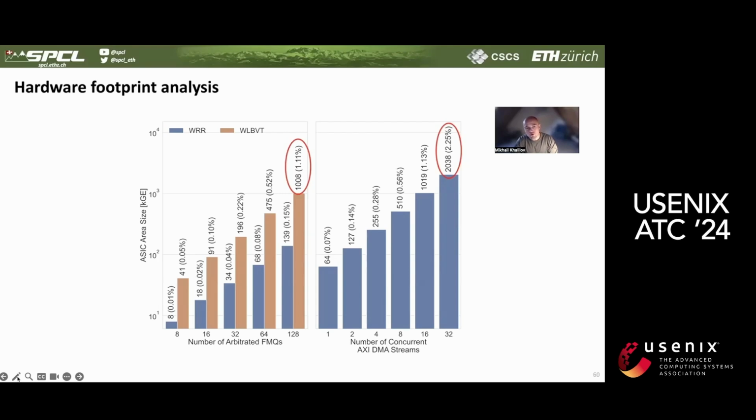While the OSMOSIS scheduler logic has a 7 times higher footprint when compared to round-robin, the overall gate consumption of the scheduler remains within 1% of the total SmartNIC IP block. For the DMA scheduler, the gate footprint doubles with the number of supported concurrent DMA streams, and support of 32 concurrent streams will take below 3% of the total SmartNIC chip logic. Overall gate consumption of OSMOSIS schedulers is below 5% of the total area of the SmartNIC, which is quite small.